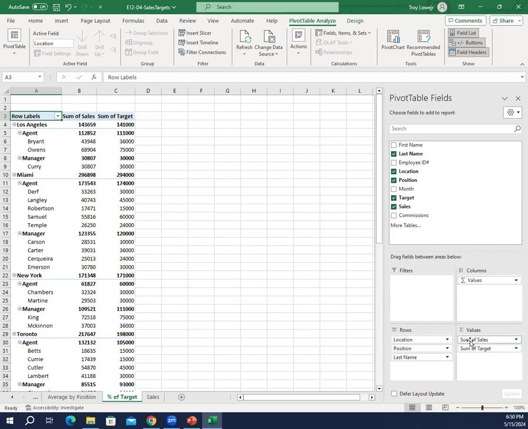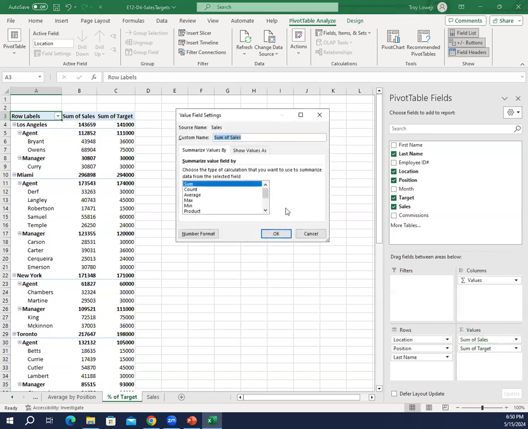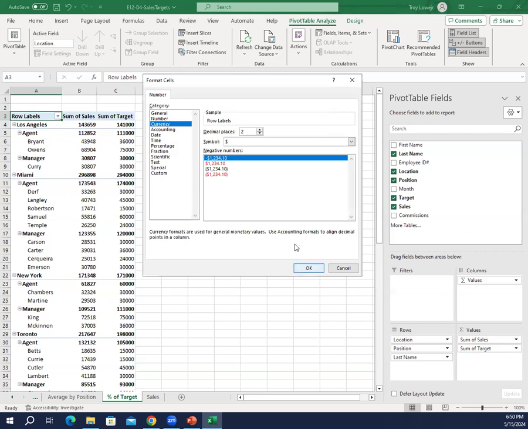So now in the values area, we're going to adjust the value field settings of each to currency with no decimals and use the custom names. We're on page 308, number 6. So we just did that in the last exercise. You click on the drop down, value field settings. We're changing it to currency for the number format with 0 decimal places.